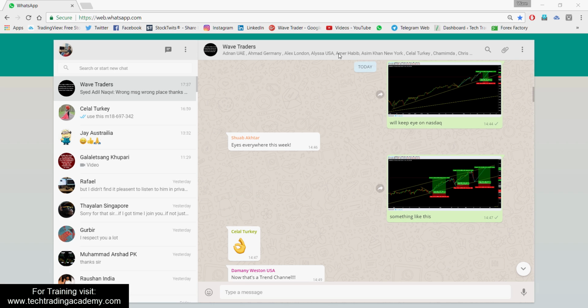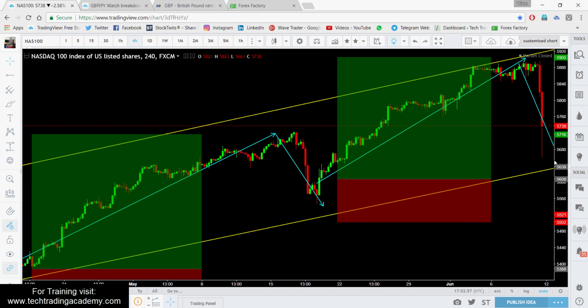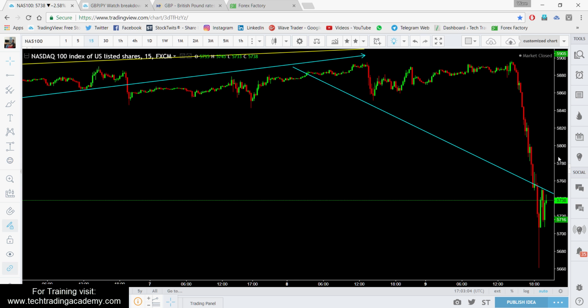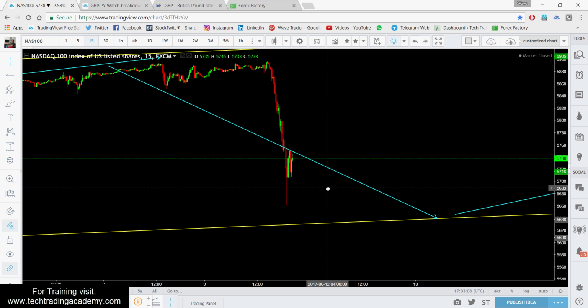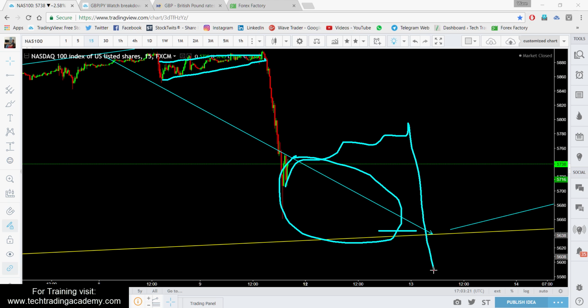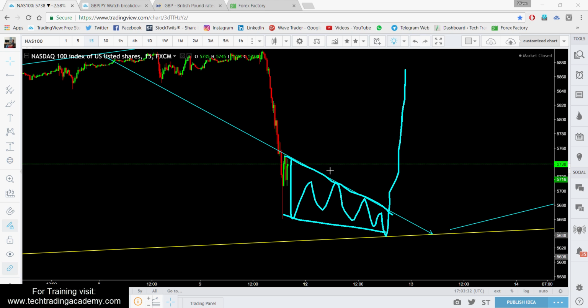What we need to look for on the lower time frame: I can see that it is forming an impulse. What kind of price action are we having next week close to this trend line, here at this area? Either we have a trend continuation pattern formation like that, and if so, it is going to continue. If we have a trend reversal formation like that, we are going to get back to the top. Once we see the reversal formation, we're going to buy the breakout based on the impulse.